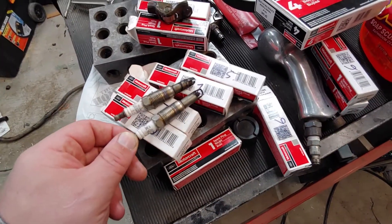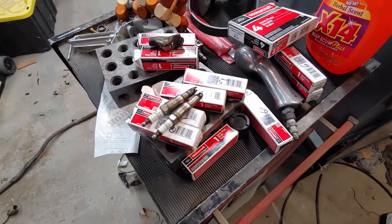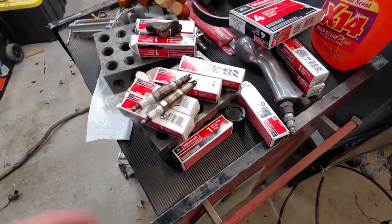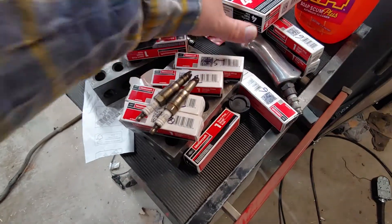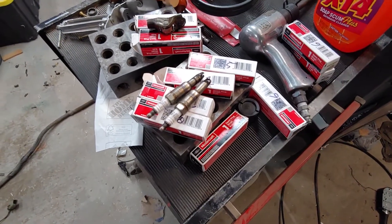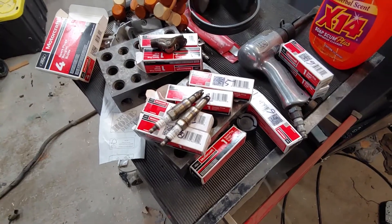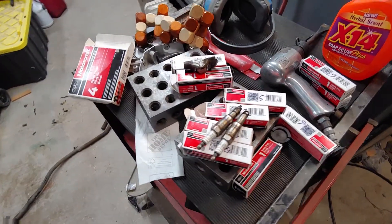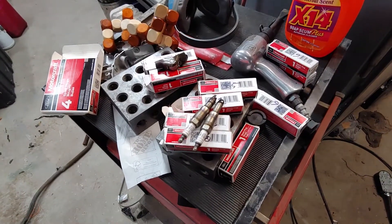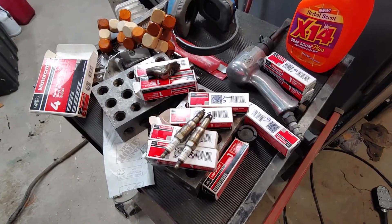I don't know about other vehicles, but I would say that was probably taxing the coil-on-plug ignition system a lot, and it wouldn't run very well. Once I had the cab off I wanted to do plugs on it. I pulled the valve cover, saw there was a rocker in there, and knew I needed to put the engine on the stand. Now the engine is on the stand — I've changed all the spark plugs, they're good. I still need to order rockers and order or make a tool for compressing the valves.